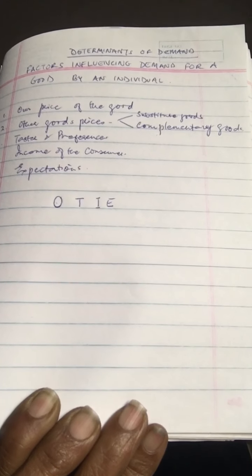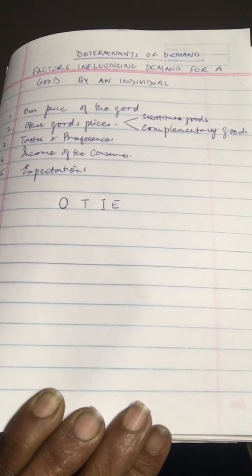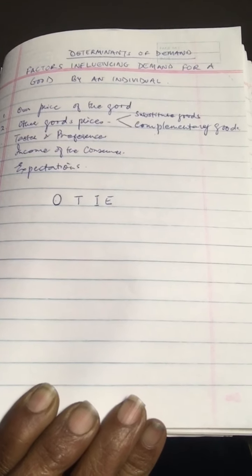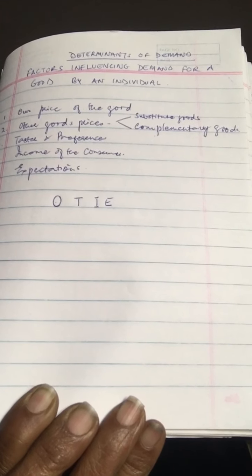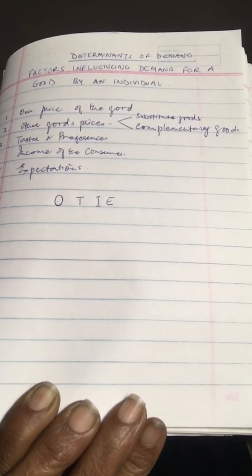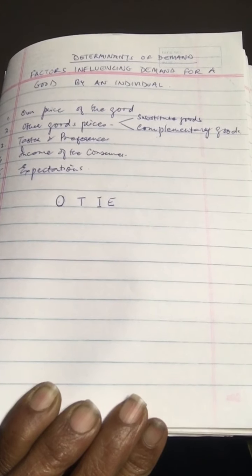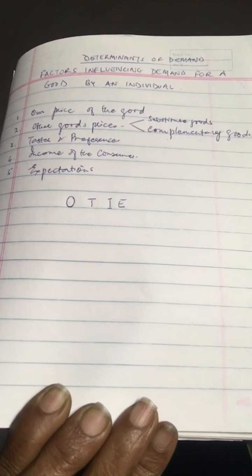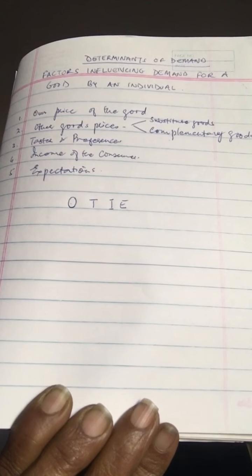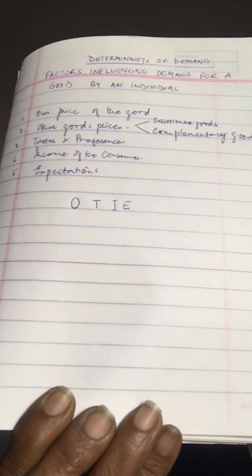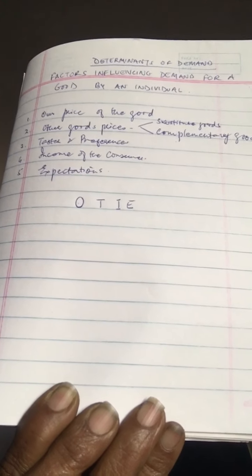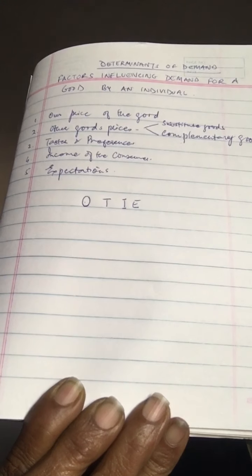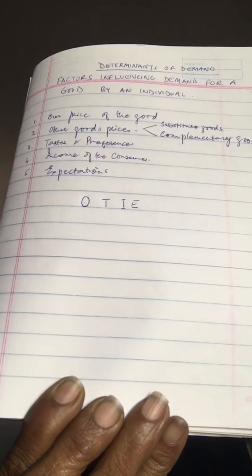Now let's take income. For studying the influence of income on demand, a distinction is made between normal goods and inferior goods. The distinction is not based on quality, but on likings and dislikings that develop with changes in income. A consumer at low income buys coarse cloth because he cannot afford fine cloth — at low income coarse cloth is a normal good. But when income rises, the consumer may reduce consumption of coarse cloth and buy fine cloth instead. At higher income, coarse cloth becomes an inferior good.